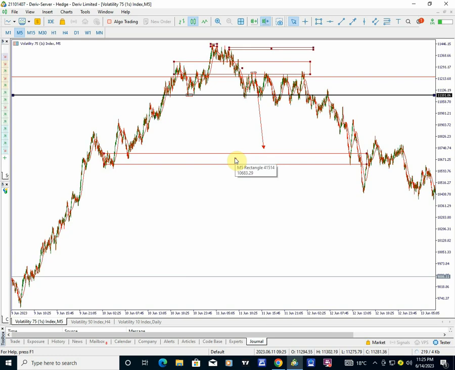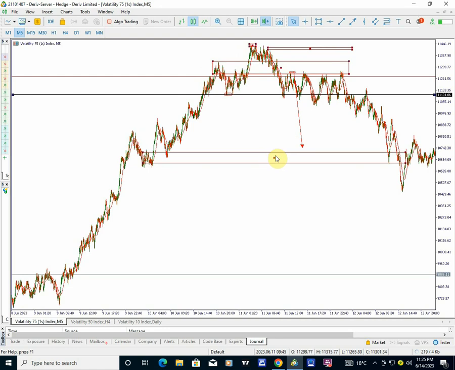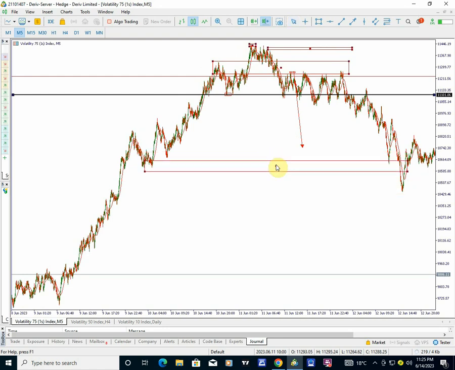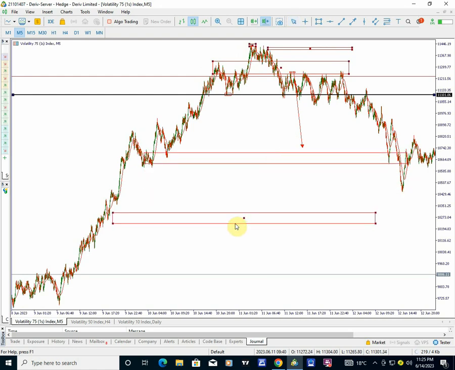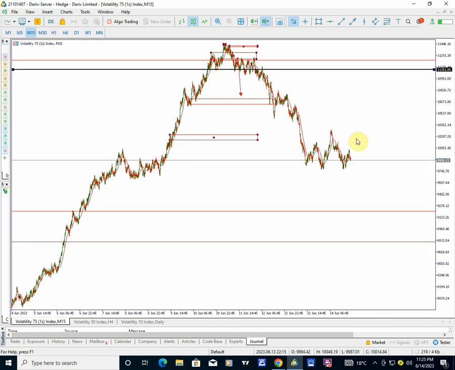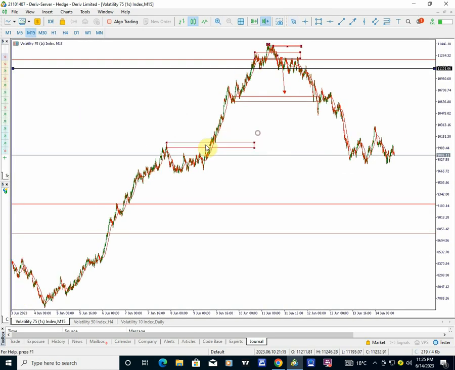And if by luck I could hold another position, if I open 2-3 positions, I would probably target another area. Let me just go on a 15-minute time frame, and probably I would target this key area right here. Why would I target this key area? It was a resistance, and then became a support somewhere here.